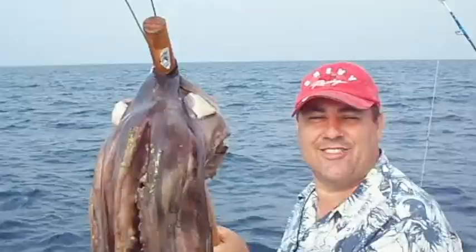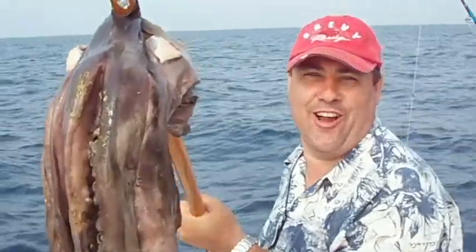Let's go. That's a meal right there. I'm trying to get it to come out of his mouth. Oh! This is like Jaws. It's called sushi for giant sharks.